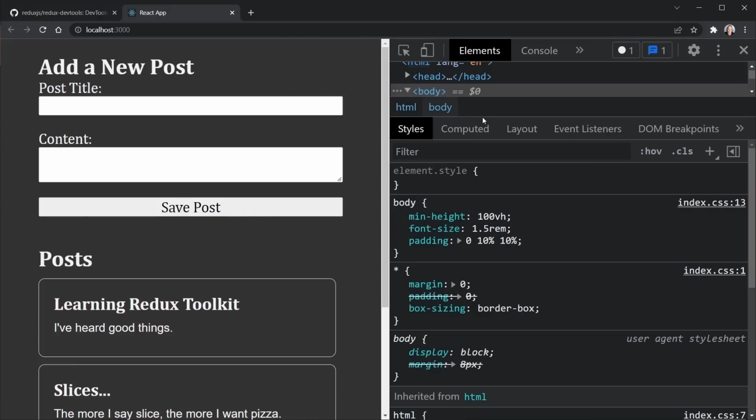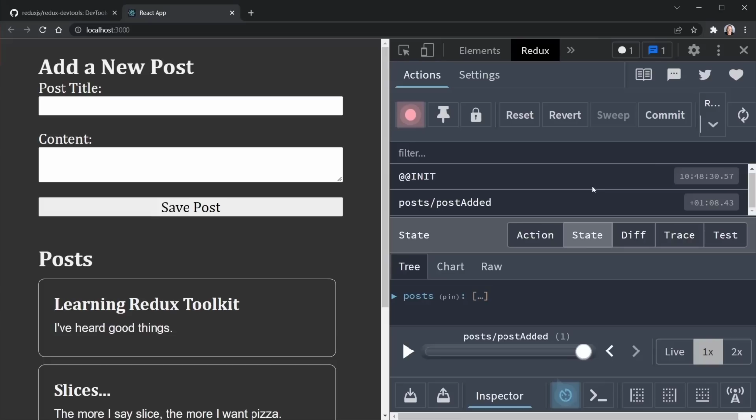So I'll open up DevTools, and then after you've installed that, I'm in Chrome, I'll go down here to Redux, select that, and we can see here's our raw state. It's a tree right now that we're looking at. If I drag this up a little, I'm not so sure I can do that. I've got a shorter screen sometimes. So there we go. I've got the posts, and each one of these are showing in a tree.